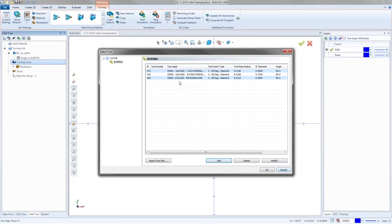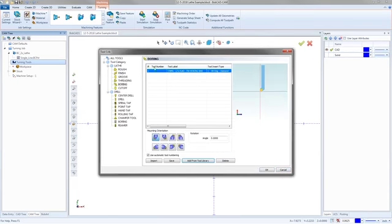I got that. If you pick one, you hit OK. It's going to bring that boring bar in just like that. And then from here, I can actually go in and change how it's positioned, how it's sitting. So like this, I can go to position number 8 for an ID bore to come in. Now, you really don't have to worry about the mounting orientation. That's more so going to be pulled from the geometry and everything. You'll see it in a second.